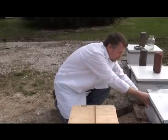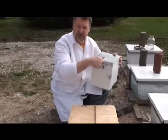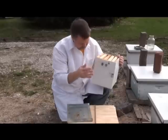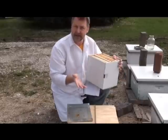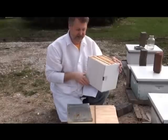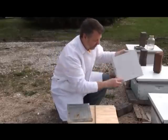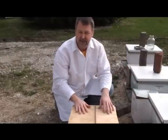Normally I'll raise queens in these little boxes called a mini nuc — a small box where you raise queens. Queen cells are in here, they emerge, and there's a little hole in the side; they fly out, mate, and come back. Sometimes we use these little frames, but normally we do it in a larger system. I can't do that right now because bees at this time of year will die on a cold night — there aren't many bees in those small boxes.